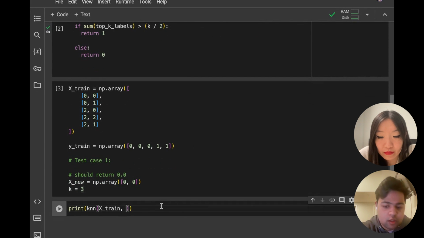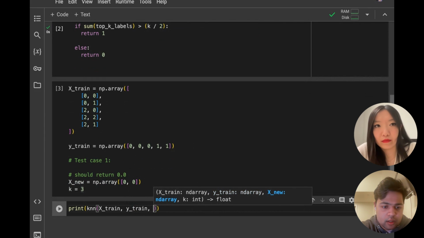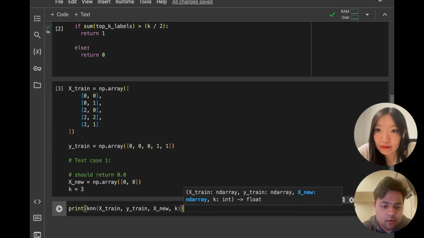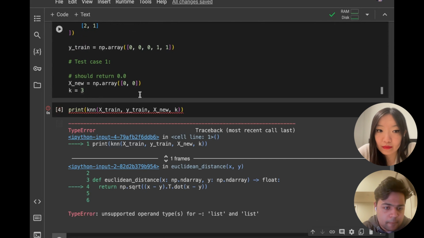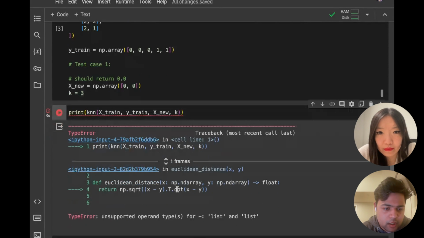Okay, so we have xtrain, ytrain, and we're passing in xnew, and this is going to be k. What did I do here?